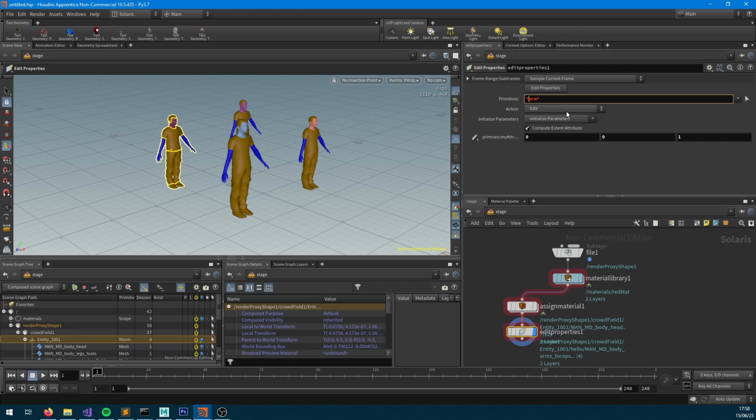And I can also specify it's going to be on entity 1001. And now only my arm is going to be blue. So that's the way to edit the properties. So anything which is stored as a prim var here, and also obviously positions, orientation, and so on. But here I'm mostly concentrating on the shading part. But if you want to override whatever you want to, that's going to be with the edit properties, which allows you to set that layer on top of your USD stage.